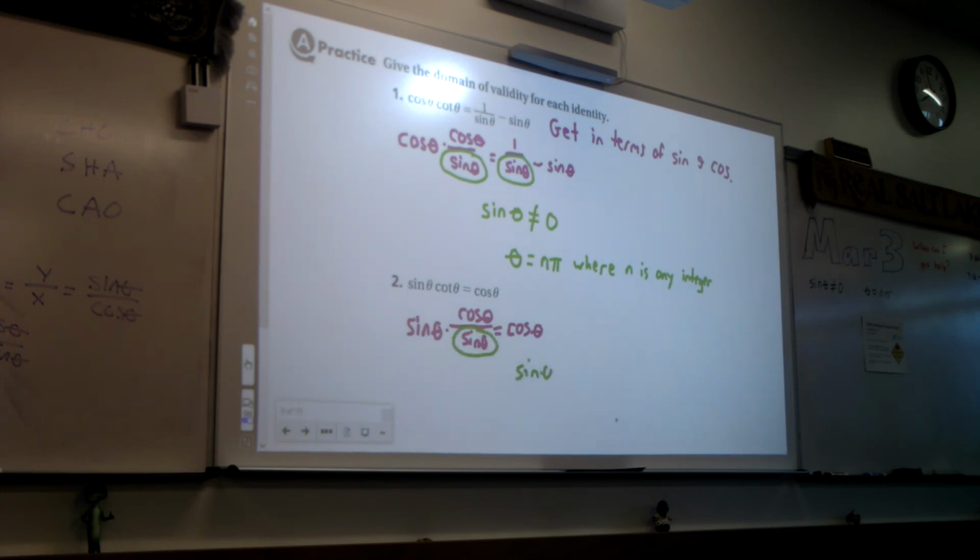Okay. So if we don't want sine to be 0, what does that mean we can't let theta be? Well, 0 is actually one of the options we can't let it be, but there's a lot of other ones. So what do we put on all the other ones? Sorry, I should have put a cannot equals right there. Let's add that in there. Kind of a big deal. Theta cannot, if we don't want sine to be 0, what does that mean we don't want theta to be? N pi, or once again, n is any integer.